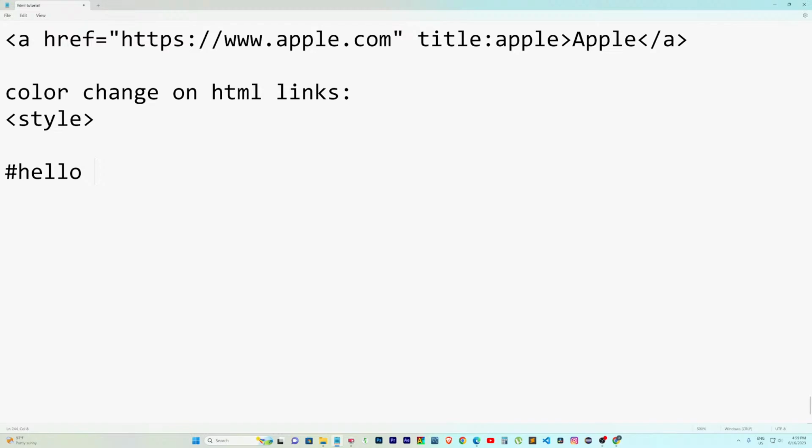Okay, I should do it in a different page. It will not work on an HTML page.